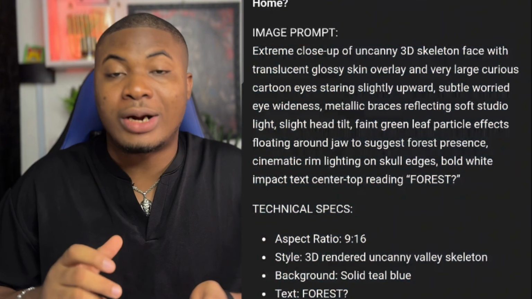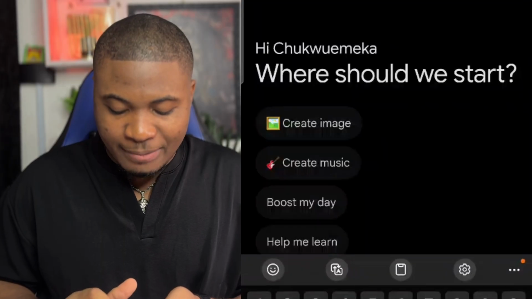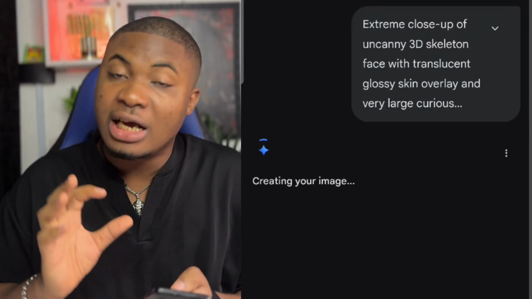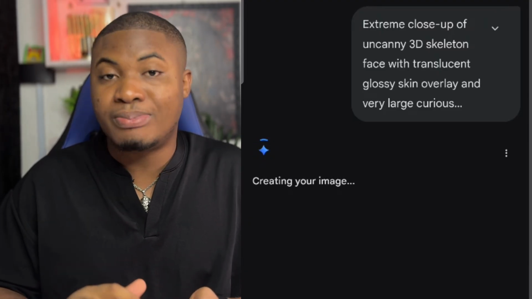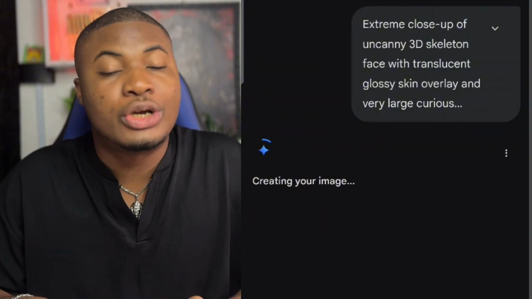So when you copy it right now, what you're going to do next is to move into the next platform in the list. So the next platform we are going to be using to create the image is called Google Gemini. And Google Gemini is free, that's why I'm using that. So right here in Google Gemini, I can simply send that right now, and Google Gemini will start creating the image for us. So with the aspect ratio and everything, it will give you the exact details you need.